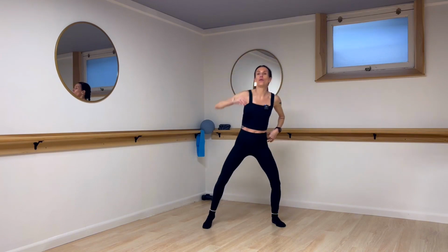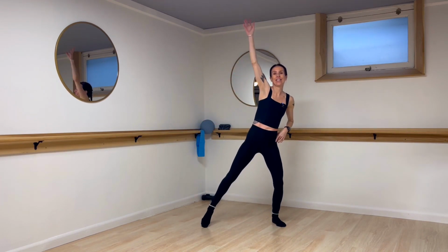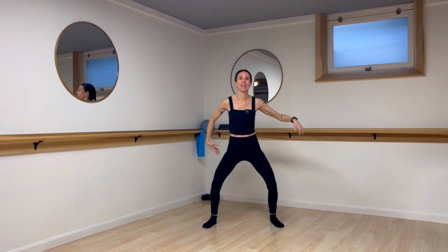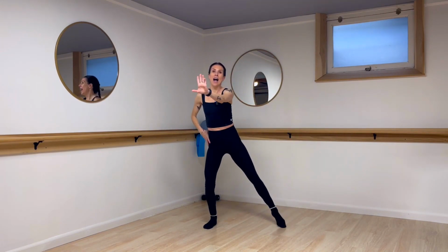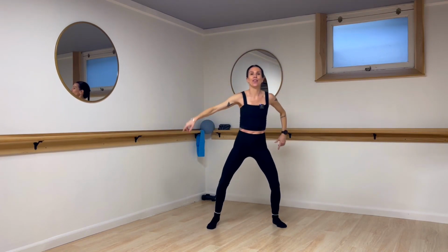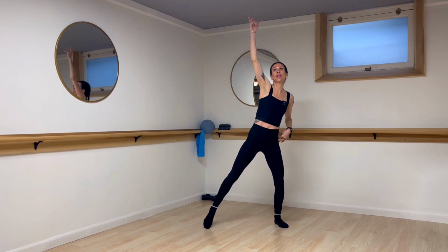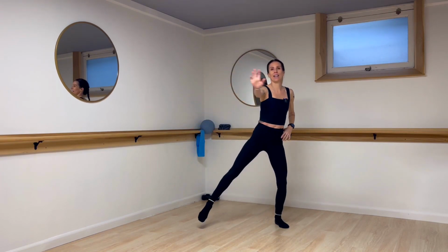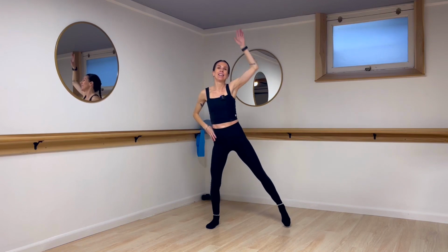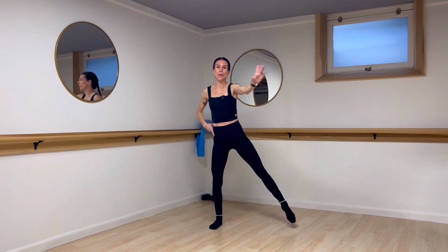Let's go up for 4, 3, 2, 1. Across for 4, 3, 2, and 1. We'll go up 2 and across for 2. Again, up 2 and across for 2. Last time up 2, last time across.